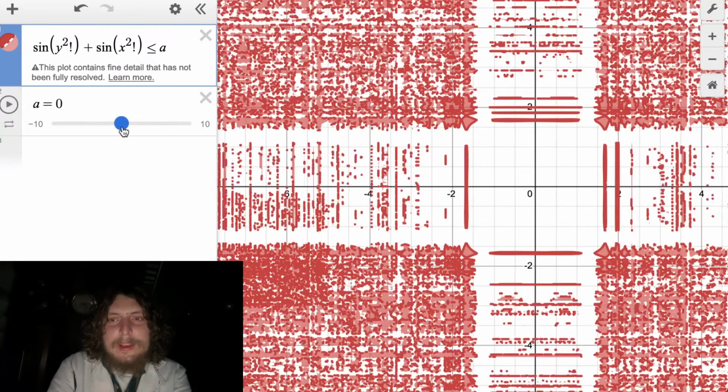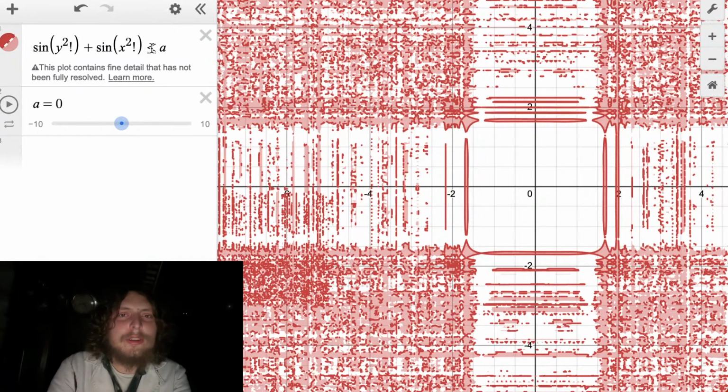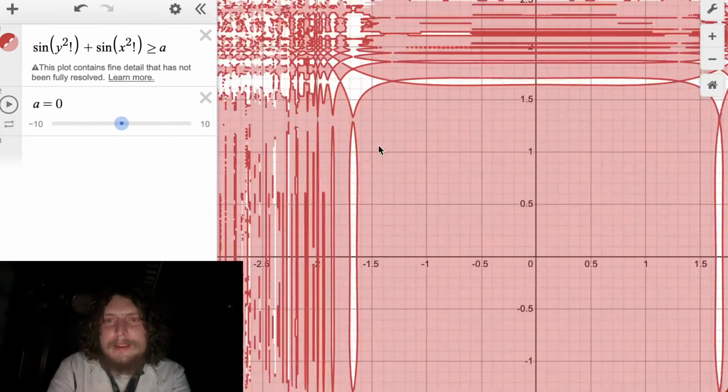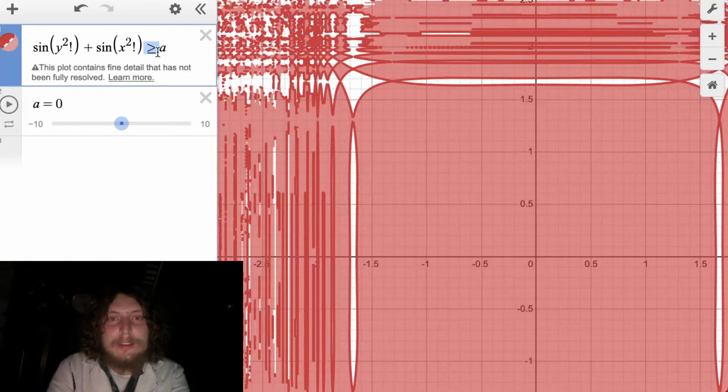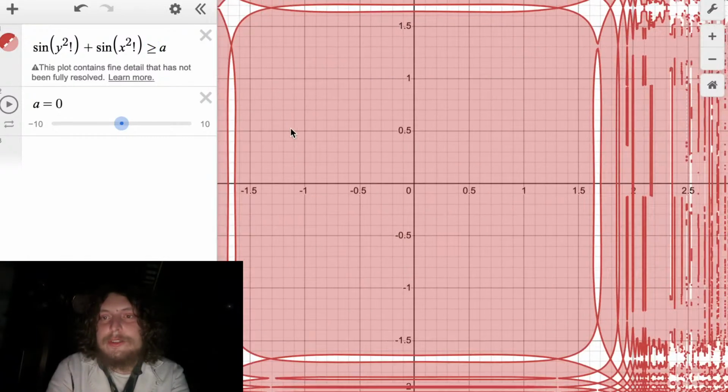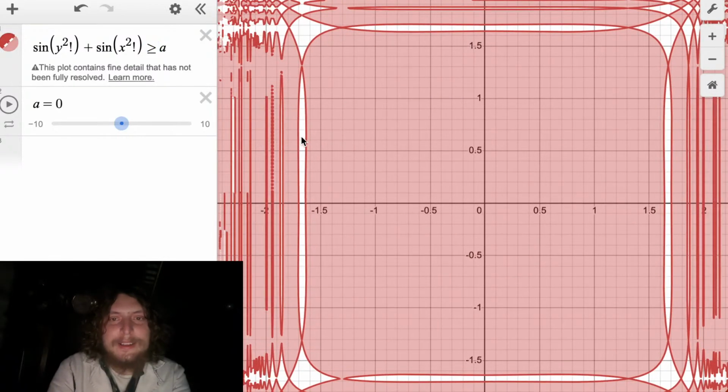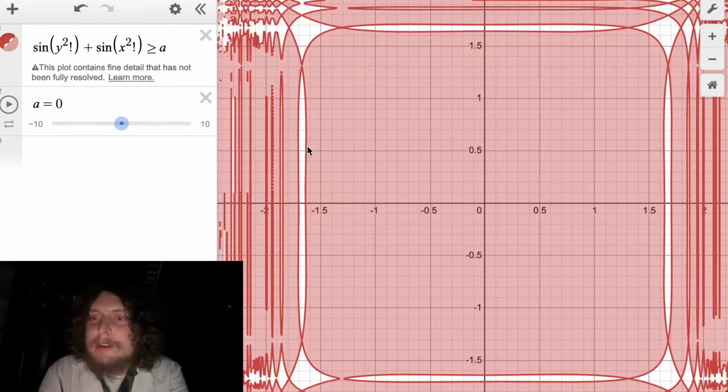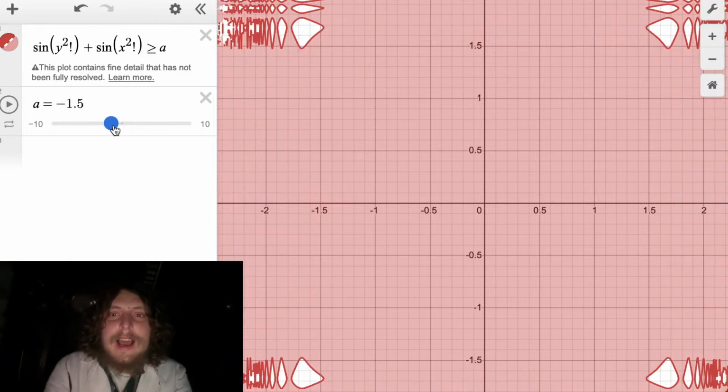Now, usually I find it actually works better to flip this here. So this is just changing which is red and which is white. The barriers where it's exactly equal and not just filling the greater than part, where it's filling the equal part, are these thicker lines. And those ones will remain red, but if I flip the inequality with the equal thing in, it'll flip where the reds and whites are. So there's that, but we can do better.